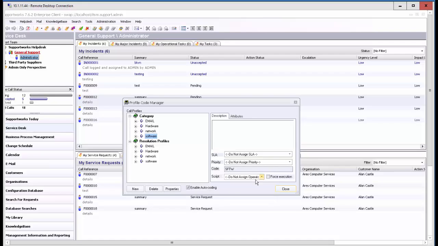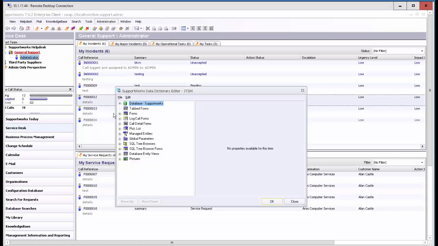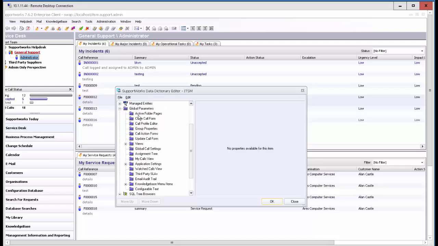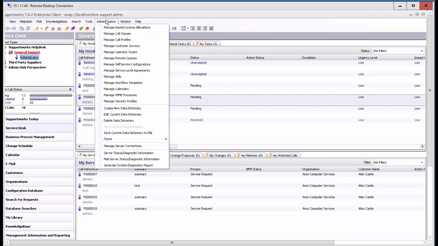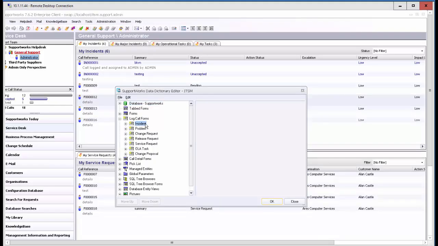In order to hide call profiles, I'd have to go to the data dictionary. Sorry, I'd come to Administration, Edit Current Data Dictionary, and I'd come to Log Call Forms Incident.